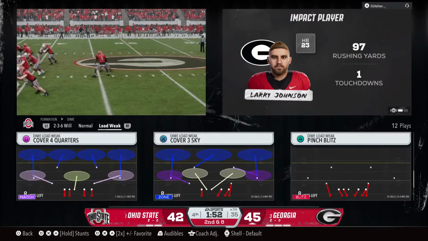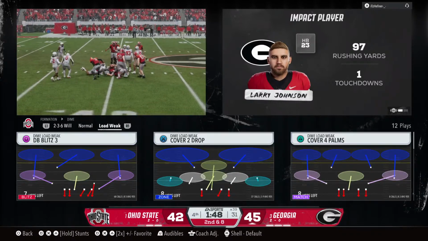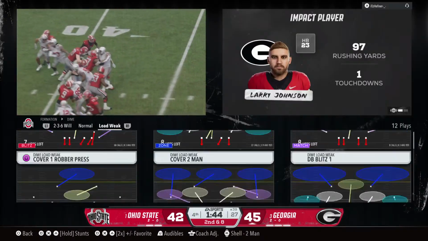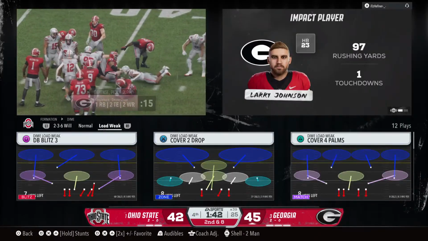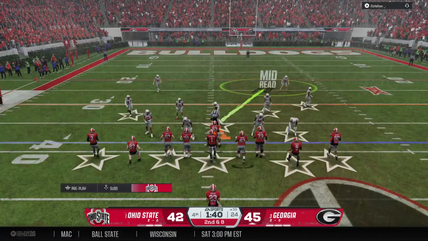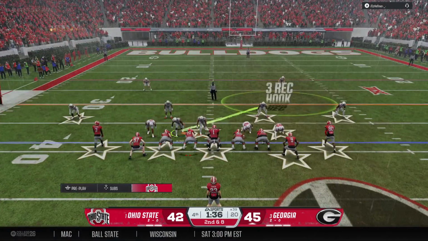Chris, you know, the spread era over the years has always grown offensively, but what I've always been impressed with is defenses that really build their defense to play in space and still have an ability to be sound at the line of scrimmage and defend a running game. It's exactly what we saw right there. Time winding down. This offense comes to the line trying to bleed out the clock.